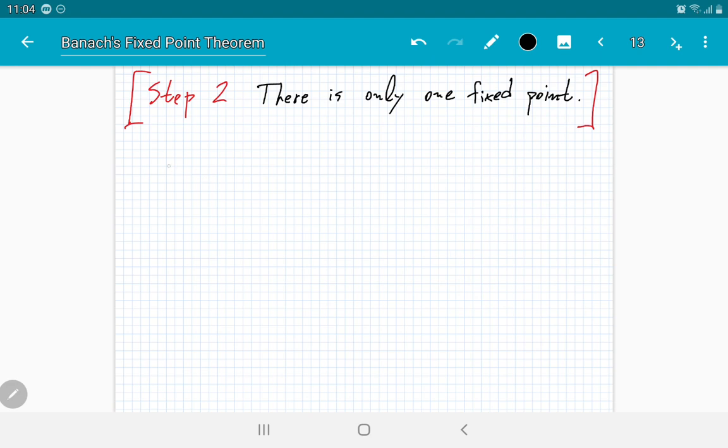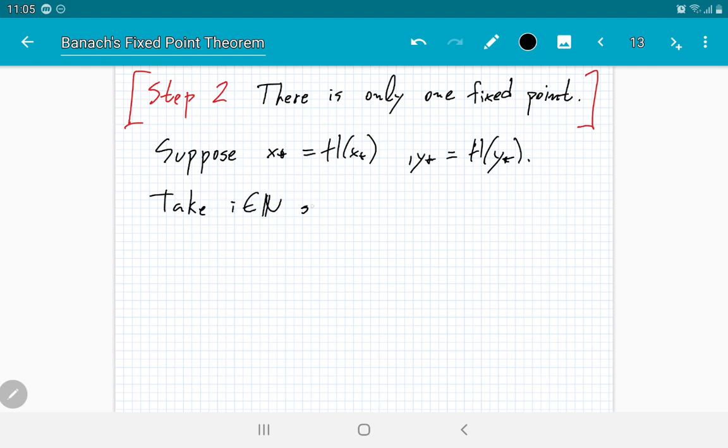Right, so how do we do this? Suppose I have 2 fixed points and I want to show that they're the same. Let me take an I such that the Lipschitz constant of h sub I, h to the I, is less than 1. How do I know that exists? Well, the sum of the kappa i's is finite. When you have a summable series, it means that the general term, in that case the kappa i's, go to 0. So there must be one of them that's less than 1. Actually, infinitely many of them are less than 1.